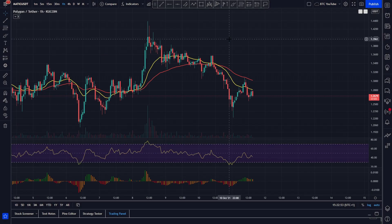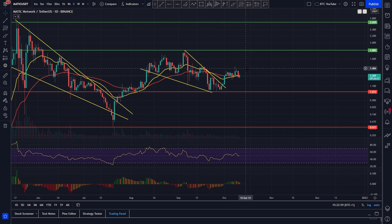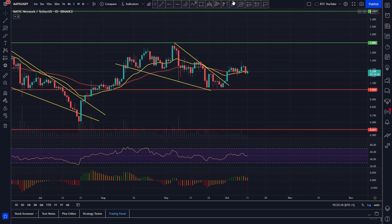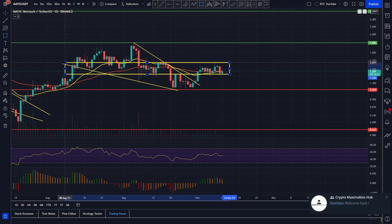Maybe we could argue that people are taking profits out of altcoins and putting them back into Bitcoin. For Polygon, you can see we've basically started to break out, trying to find that fractal we were looking for — similar to Bitcoin, where we broke the recent descending wedge high, back-tested, and moved on. But Polygon has yet to do that; we came up, came back down, were starting to get our breakout, but rolled over with a lot of altcoins and came back into this little range.